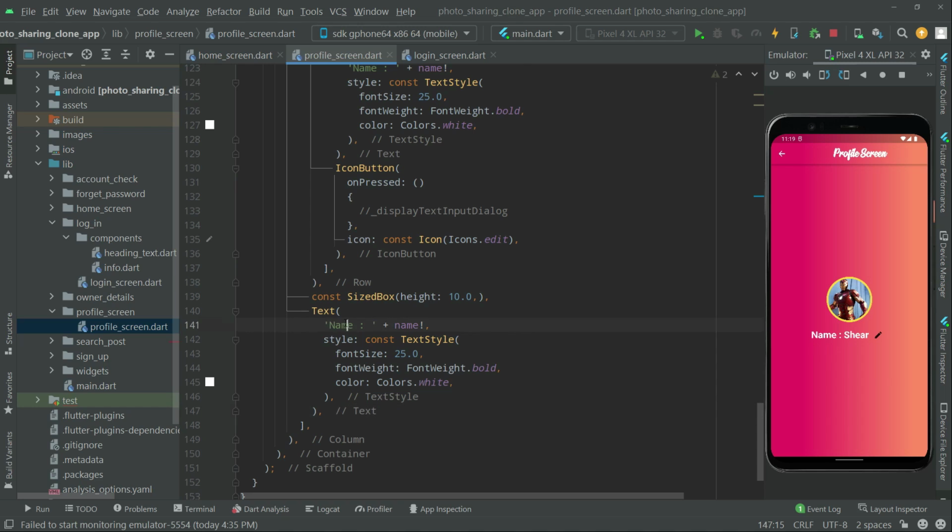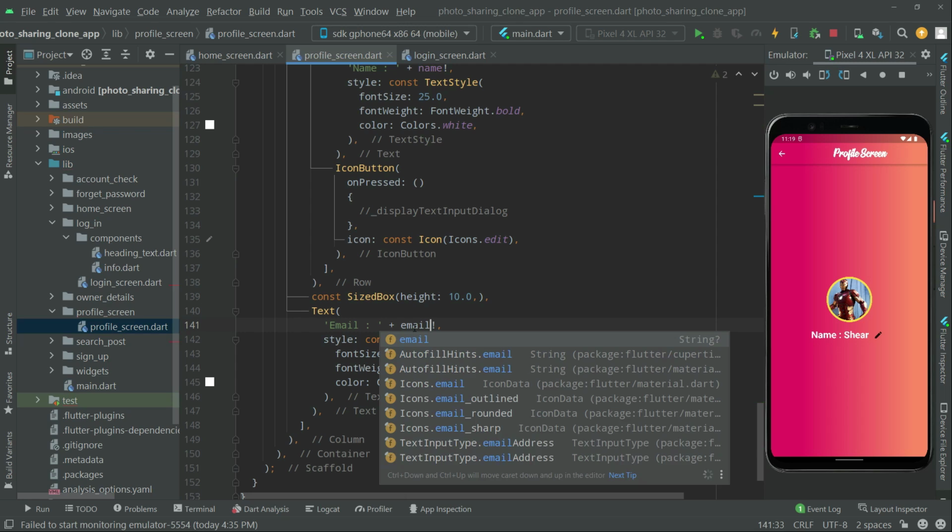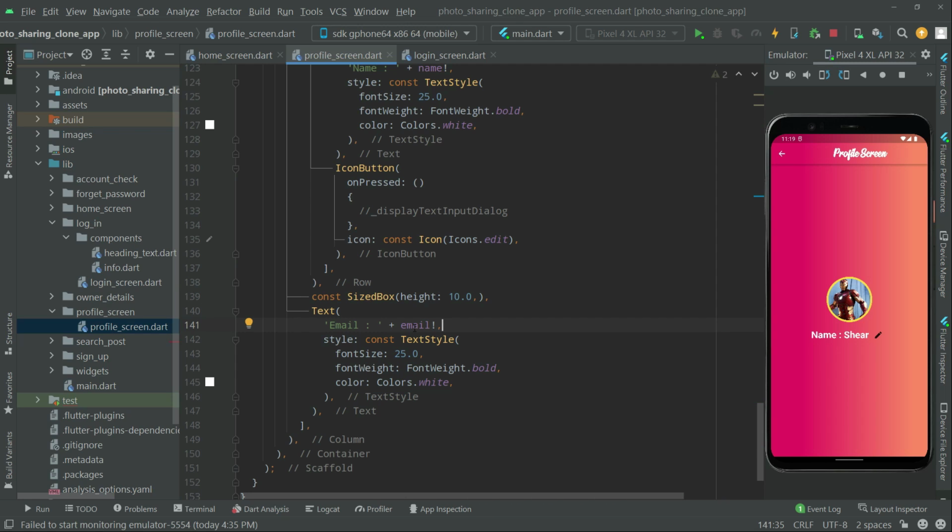We are going to change this to email. And in here we will simply say email that we get from the Firebase Firestore. As I showed you before, I'll get the email and show it right in here. So the size is fine, or let's set it to 20. Okay, it's going to be too big then. We don't want it to be bold, so we will remove that, and the color is going to be white.